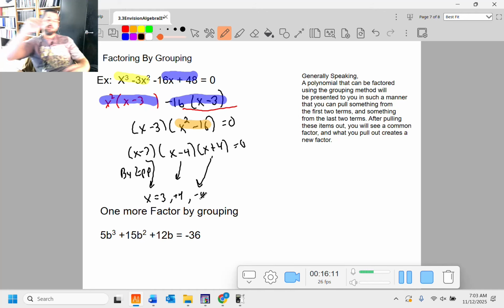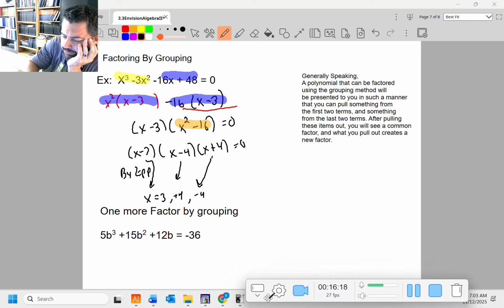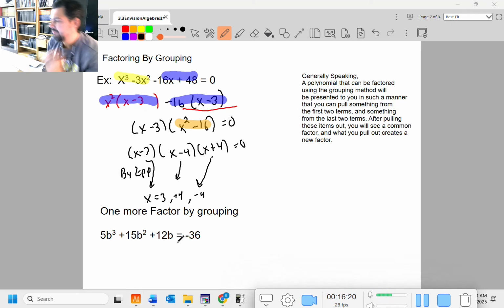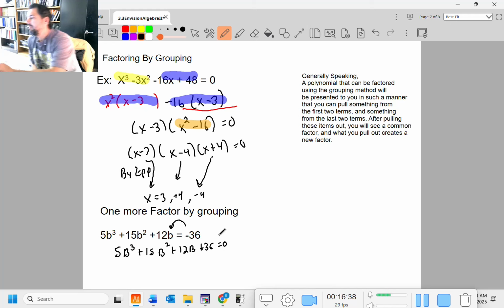Now there's another one on here. It actually has a glitch in it, so to say. Is this one in standard form? No, it's not. Solving requires us to use the zero product property usually, which means we're going to set it equal to 0. So we're going to take this bad boy, shift that 36 to the left, and that'll make it positive. And now we're going to attempt to factor.